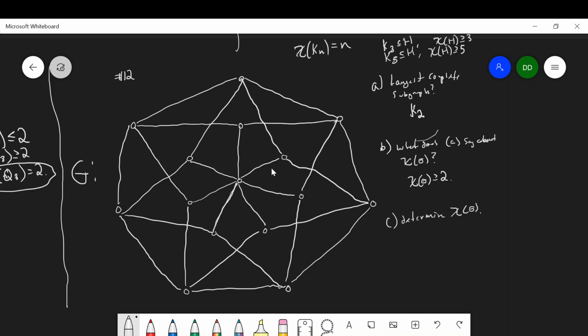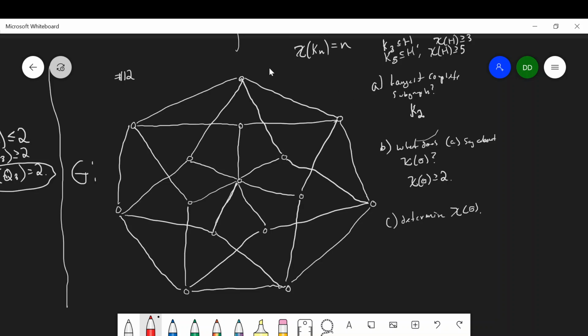This one, on the other hand, it's just a tough one. Finding colorings of graphs is definitely a hard problem. Technically, it's NP-hard. So again, things to look for when you're finding colorings, finding the chromatic number of a graph: do you know the chromatic number of any graphs that sit inside of your graph?